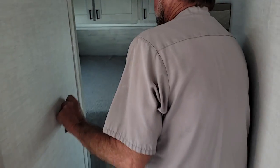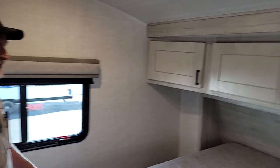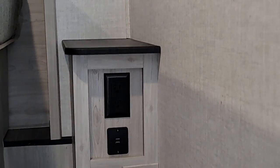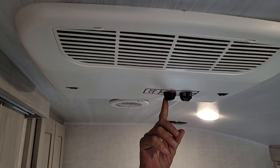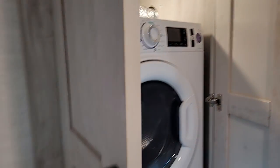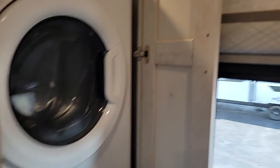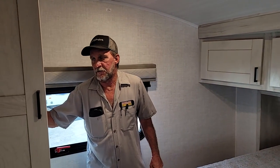Up in the bedroom area, there is another light switch that turns the two lights above the end of the bed on. You do have a 110 outlet on either side of the bed and a USB port on either side of the bed. The AC in the front bedroom is hand controlled — it does not have the heat option, it's just for air only. And in the front compartment over here is where they mounted the washer dryer combo. The washer dryer combo will drain through the galley tank. Main thing on the washer dryer: you need to make sure it gets winterized when you are winterizing the trailer.